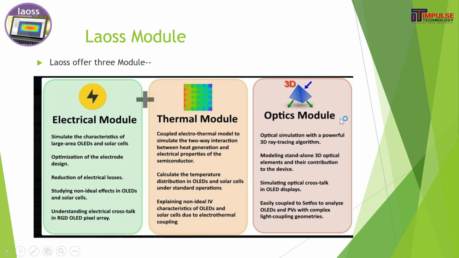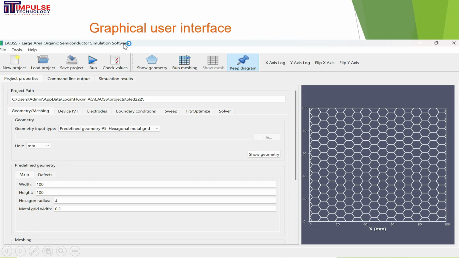And there is the optics module. Optical simulations with a powerful 3D ray tracing algorithm, modeling standalone 3D optical elements and their contribution to the device, and simulating optical crosstalk in OLED pixels, easily coupled to SETFOS to analyze OLED and PV with complex light coupling geometry. So these are the modules available in this Laoss semiconductor simulation software.